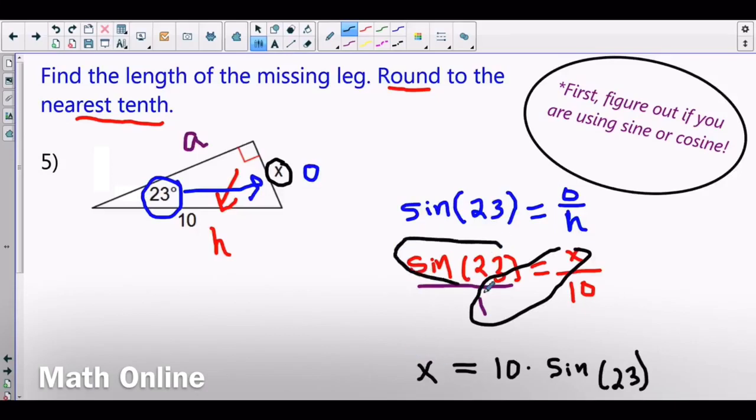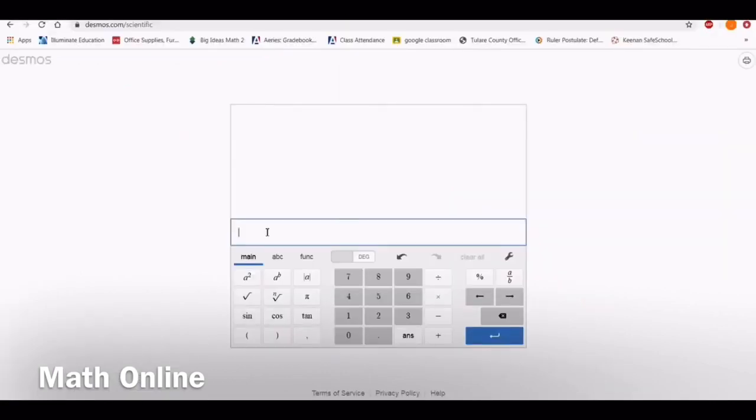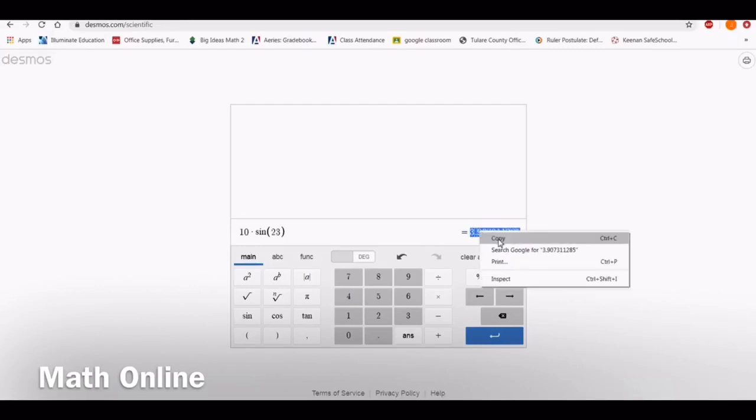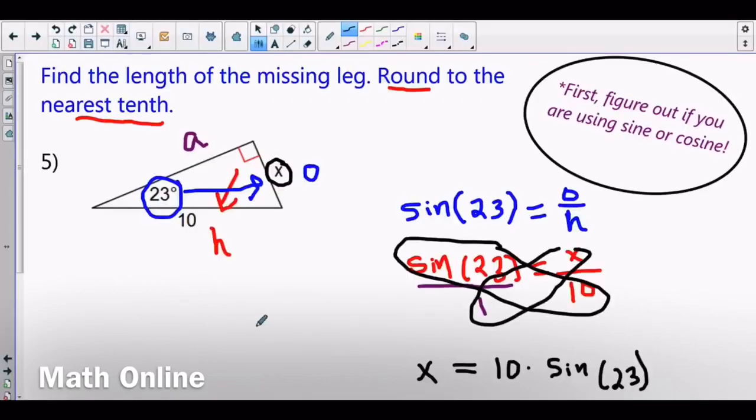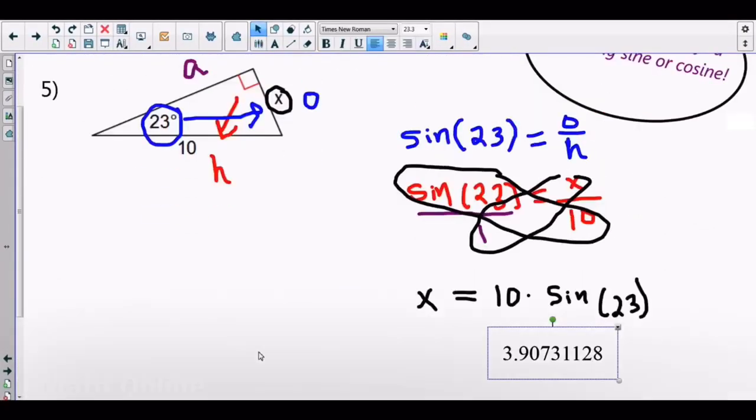So now, using a calculator, we're going to go back to our decimals calculator. We're going to clear the screen and click on 10 times sine of 23 degrees, and it gives us our length, our measurements. I'm going to go ahead and copy this. Boom. Copy. And we're going to paste this on our slide. I'm going to actually move down. So I copied down my answer from the decimals.com calculator.